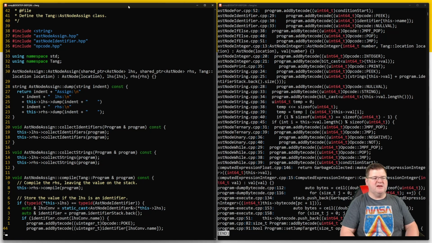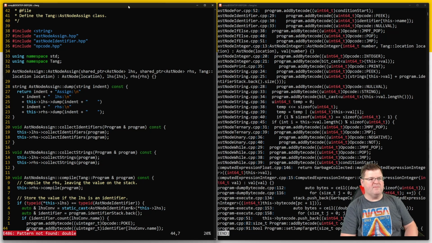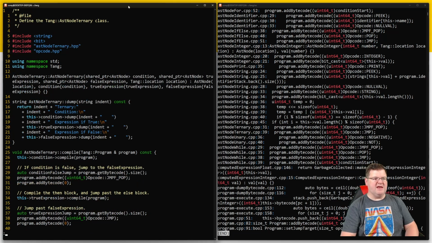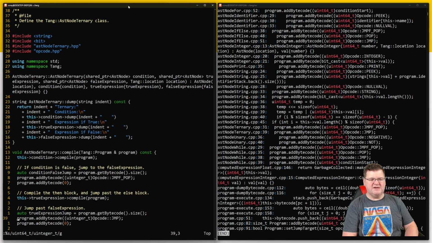And now I need to do it lastly for a double. So these are the three that need to happen. And I'm just closing them. Okay. Always do the uint64_t first. And now the int64_t.